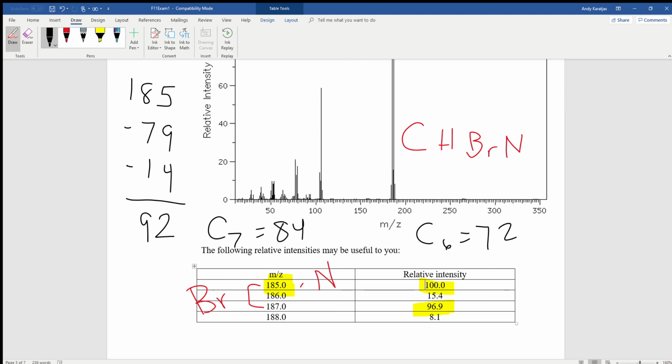The problem with 6 carbons and a mass of 72 is that would mean we would have 6 carbons plus 20 hydrogens in this molecule. And that's not mathematically possible. But if we have 7 carbons, we subtract out 84 from our mass, we have a total of 8 left, and we come up with a chemical formula of C7H8BrN. And this works because it satisfies our mass for the parent peak, as well as the isotope pattern, which showed the bromine, as well as having an odd number of nitrogens based on the odd mass in this molecule.